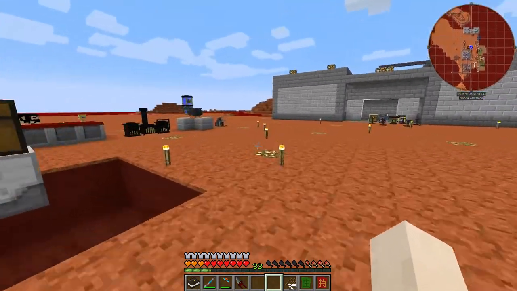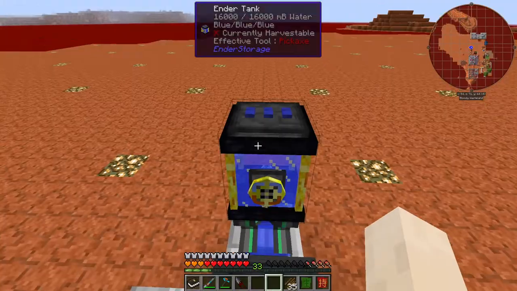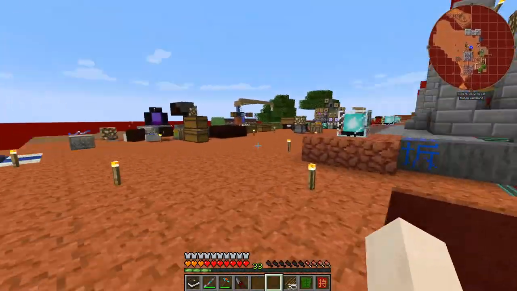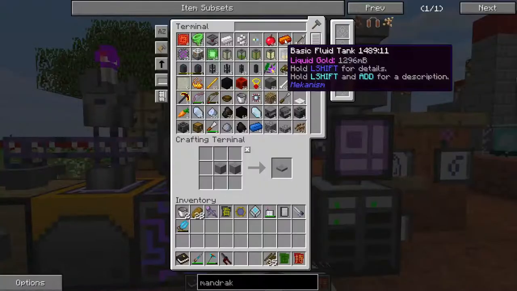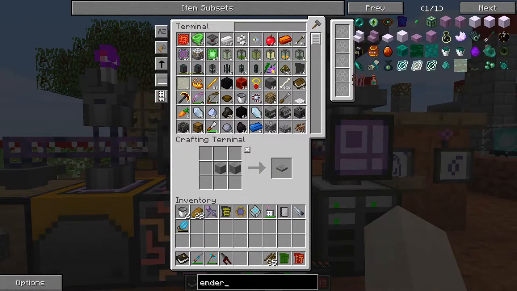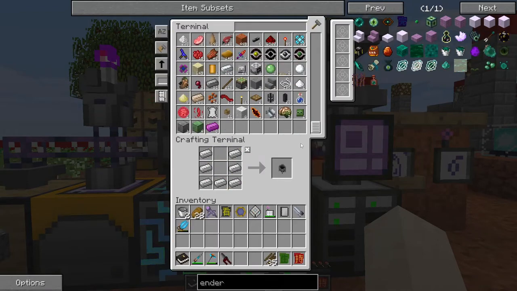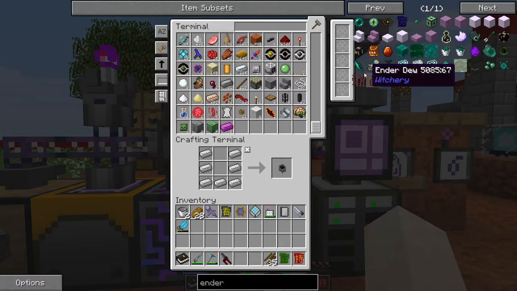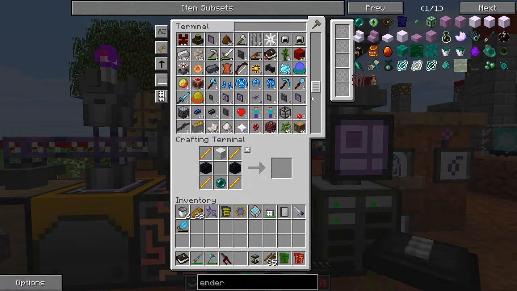And I don't know if I did that in the time lapse or in the episode, I now have an ender tank for water. So whenever I need water somewhere, which I'm going to need for this episode, I'm going to come back right here and we're going to make another ender tank. It's going to help if I make a cauldron in here and an ender tank, like so. I'm going to need some lapis.